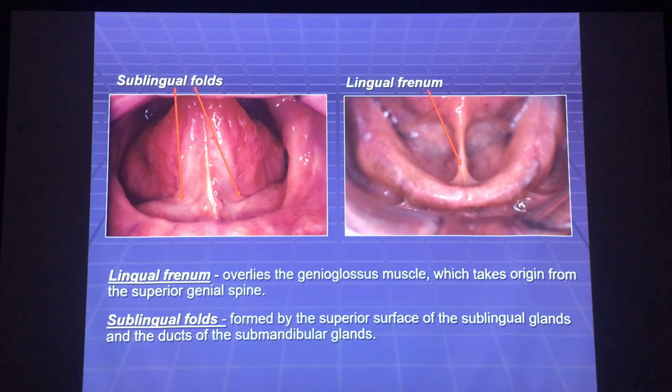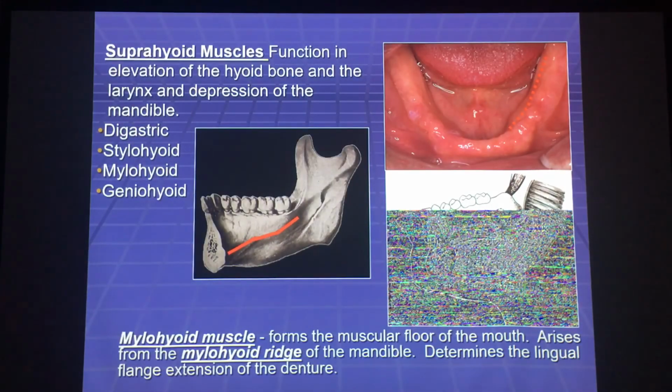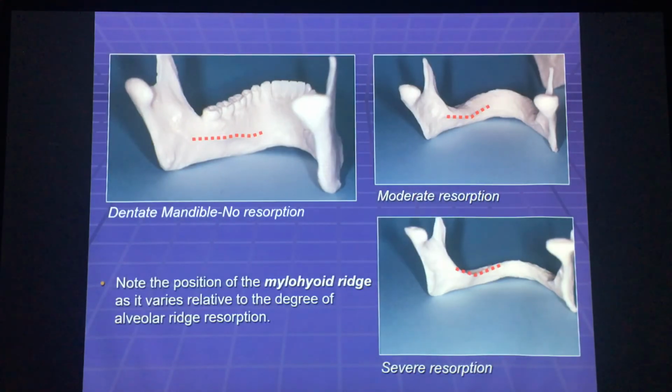lingual freedom, we need to stay off that with any kind of denture base. Here we've got the suprahyoid muscles of the internal oblique ridge: digastric, stylohyoid, mylohyoid, geniohyoid, the 4 muscles of the floor of the mouth. They are very important. If this denture is overextended into the lingual borders, it'll just bounce right out of the patient's mouth, or they lift their tongue and the denture lifts with it. And you can see the problem with this under severe resorption, if that ridge becomes higher than the ridge, and now the denture is sitting on top of that sharp ridge, and that could be kind of a painful or obtrusive obstruction to the denture.